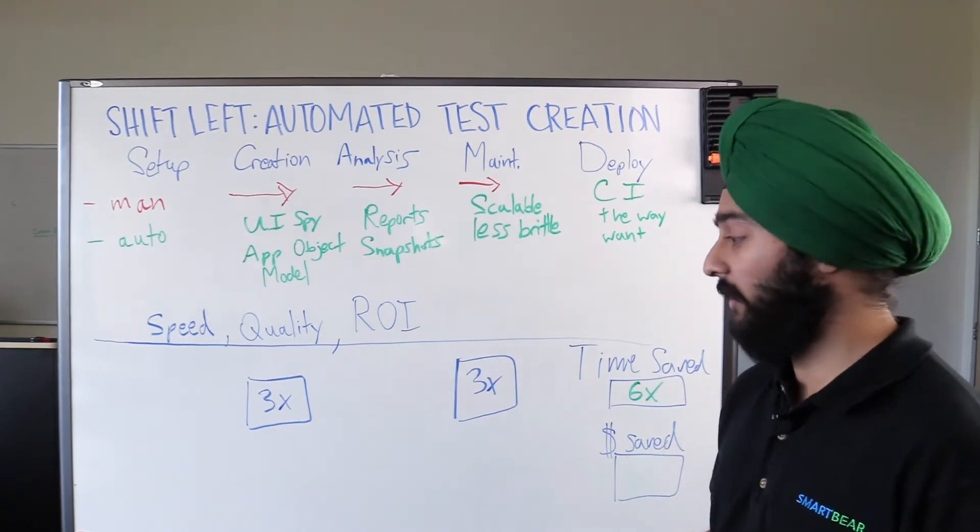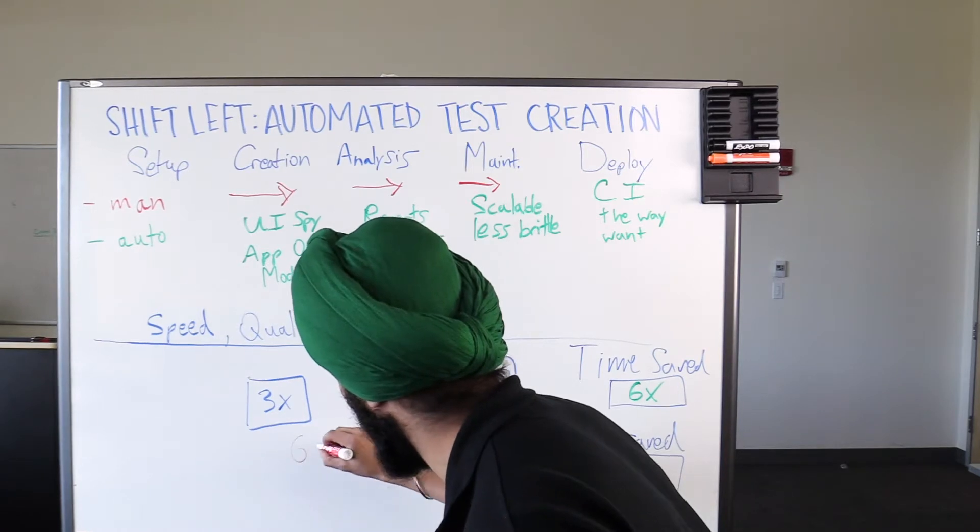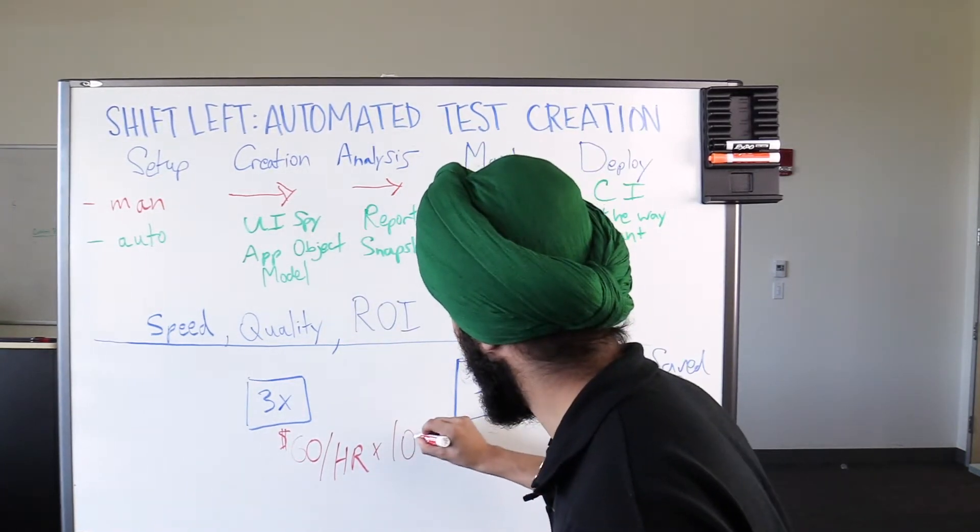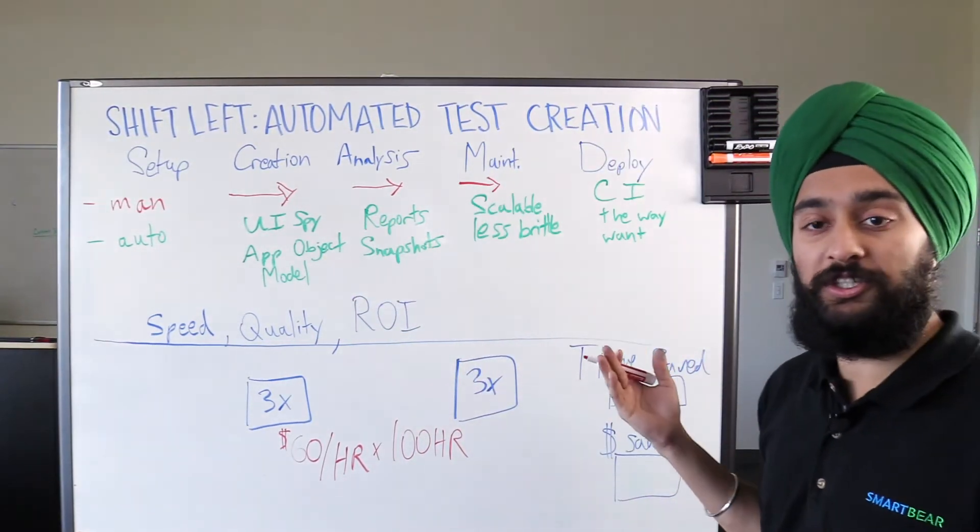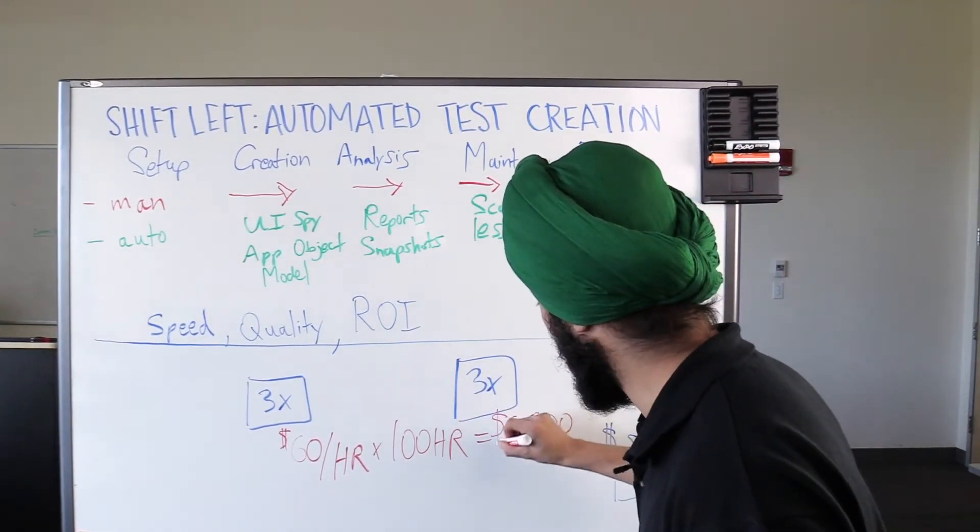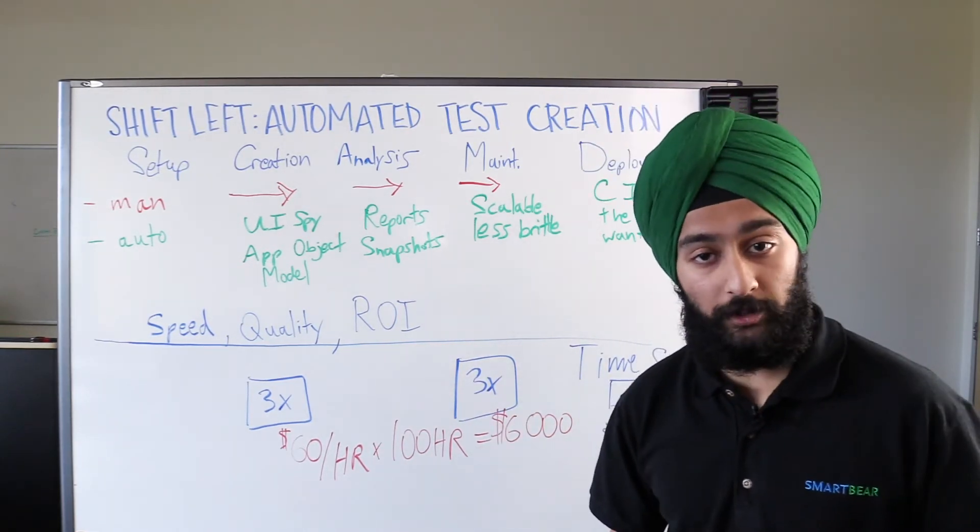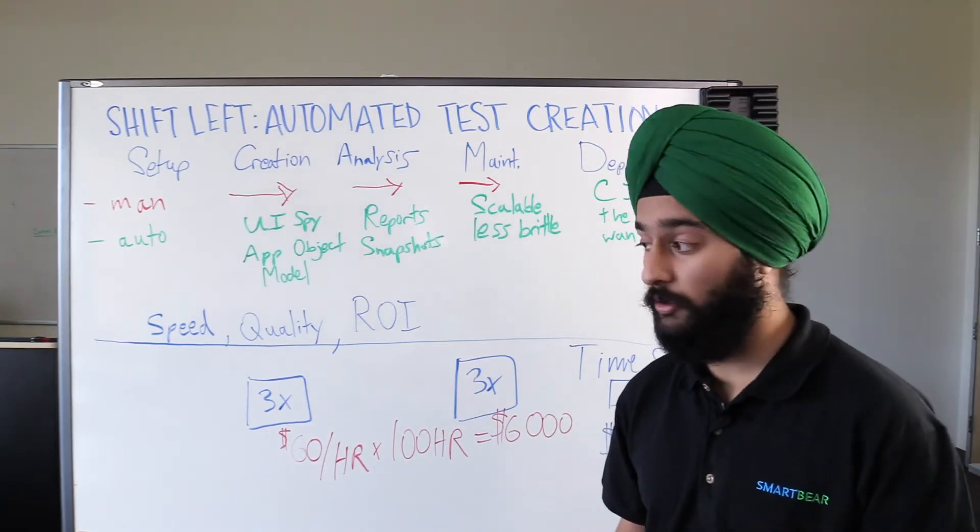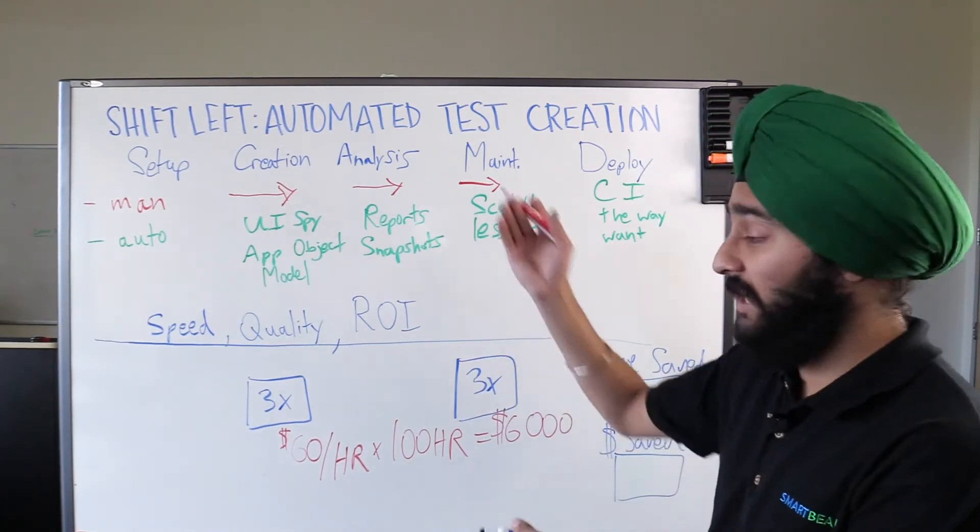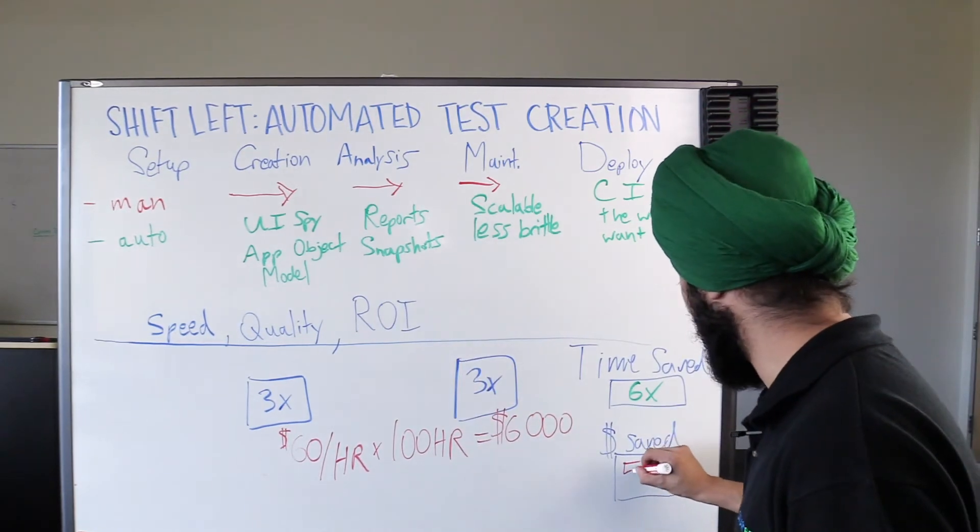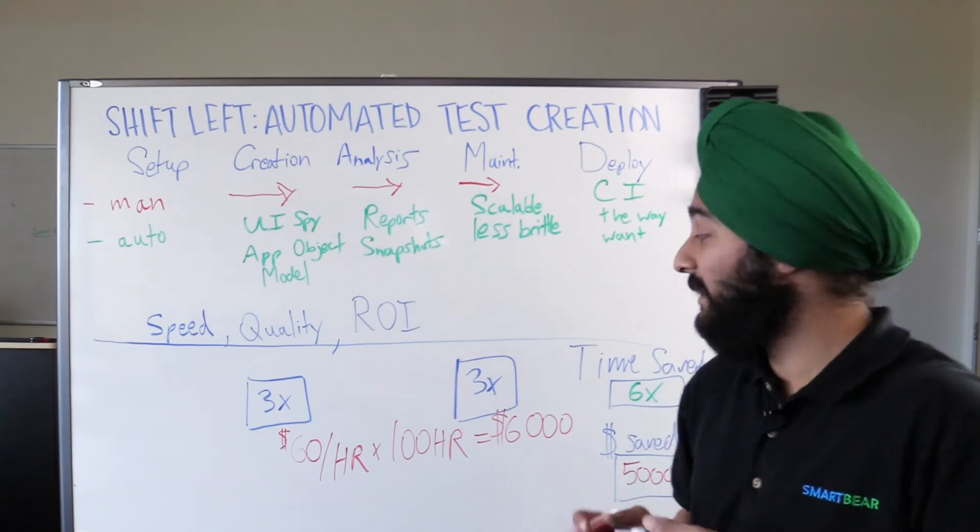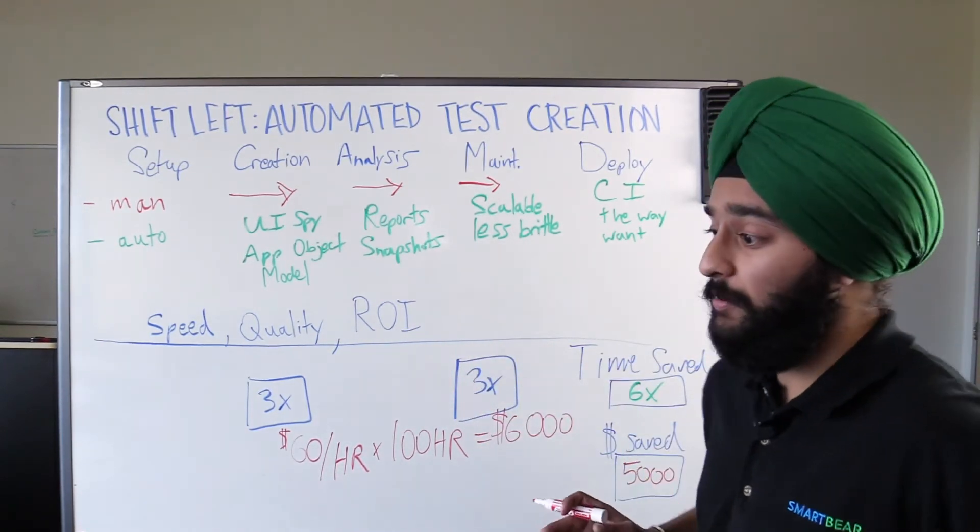That's going to lend itself into calculating ROI in terms of cost. If you're paying your developer $60 an hour and it takes them 100 hours to implement the solution we see in front of us, it might cost you about $6,000 for this entire implementation. This is all hypothetical, but imagine this for a larger set of components or applications or tests for a larger team—those costs certainly balloon. If we look at the time cost, we can cut our cost by sixth. So the new cost for the same implementation using a good tool will save us $5,000—it'd be $1,000 for the same implementation here instead of 6,000. You can really easily see how much ROI in terms of that.